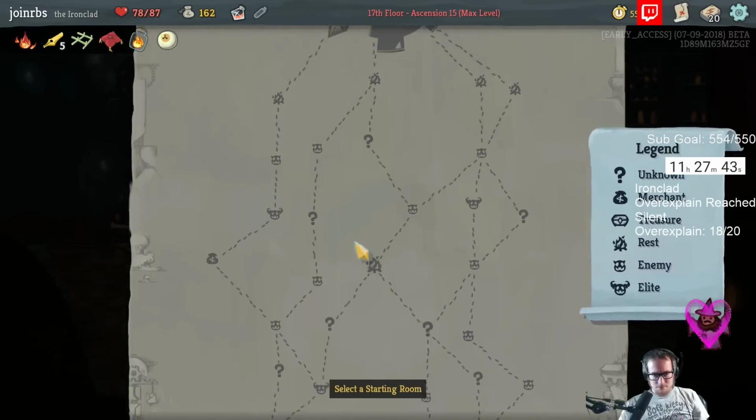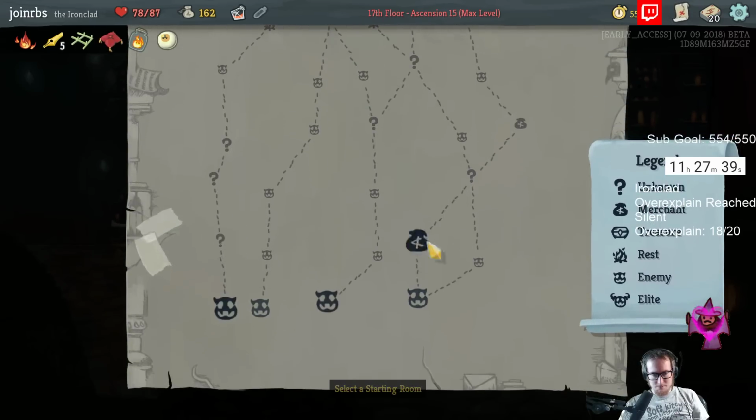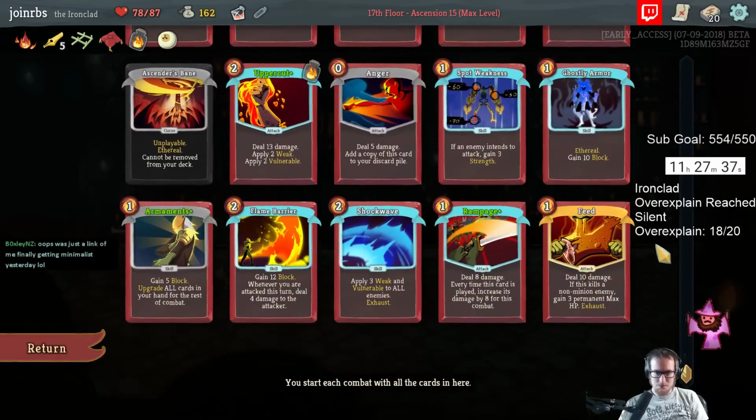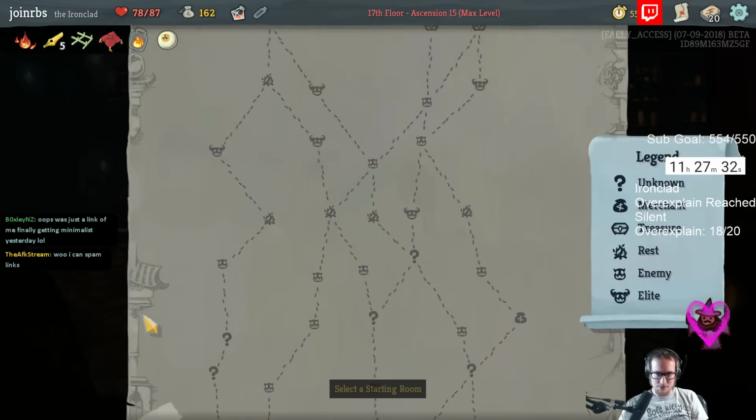Okay. We don't necessarily want elite fights, but I think we're okay at them. We don't have a Whirlwind. We're really bad against Gremlin Leader, aren't we? Pretty bad against Gremlin Leader.